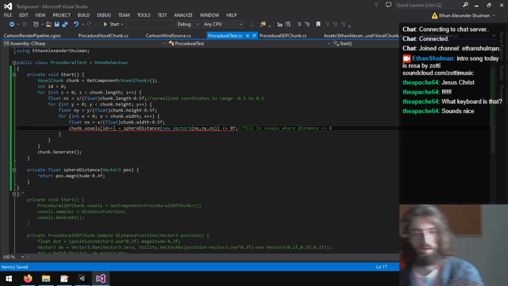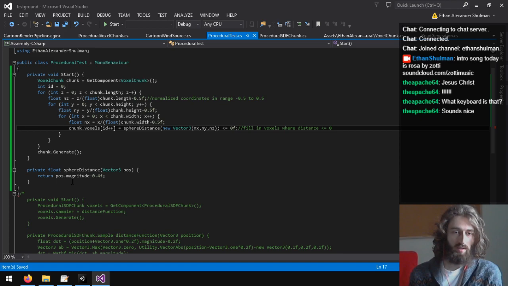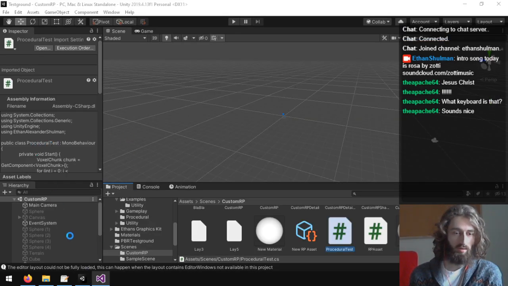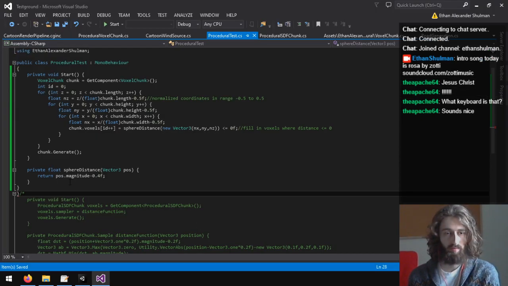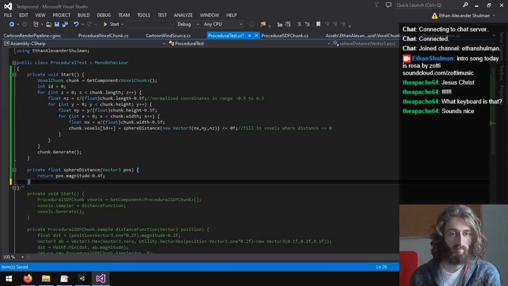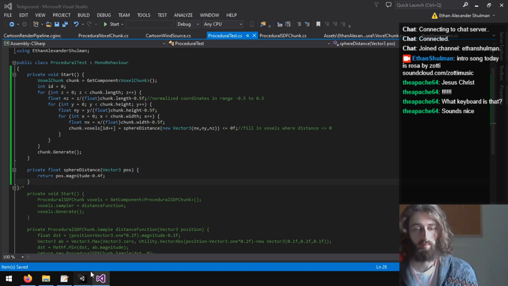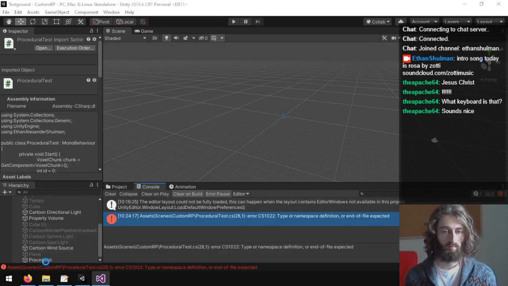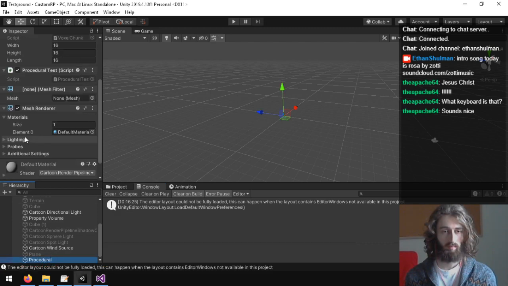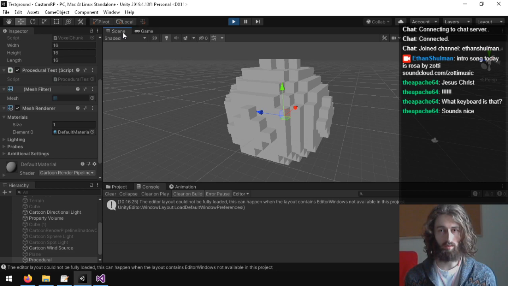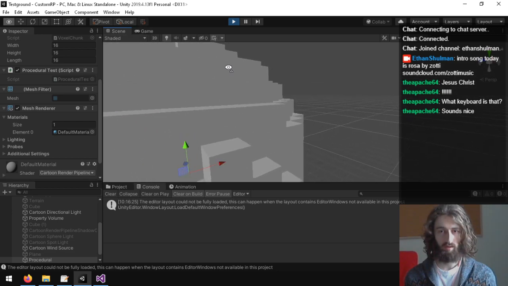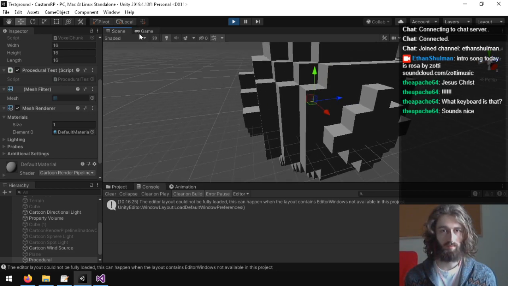Alright, so now we're going to check and see if this fills in the voxel chunk with the shape of the sphere. It should. Yeah, there we go. So there is a sphere made out of voxels.